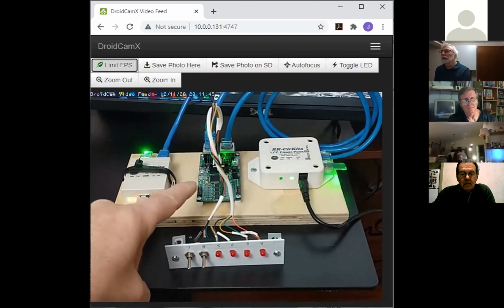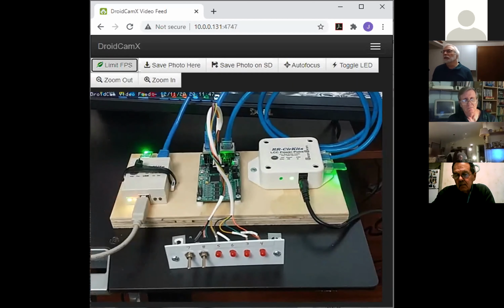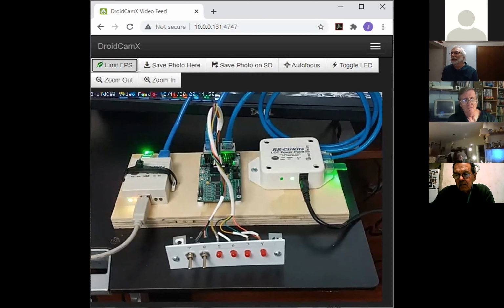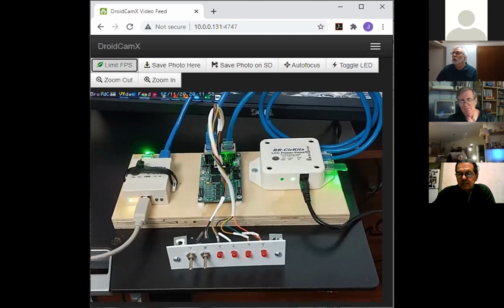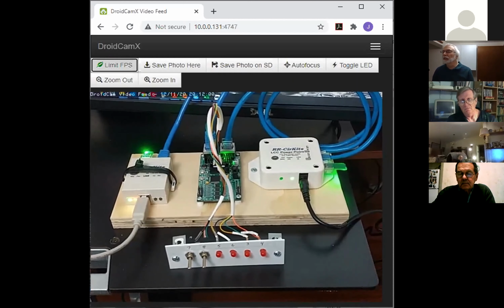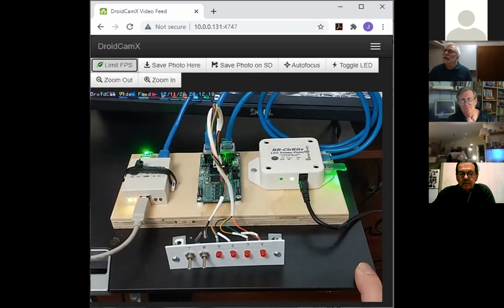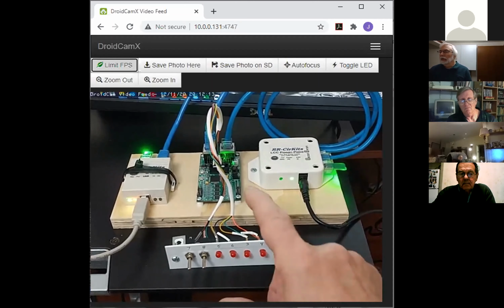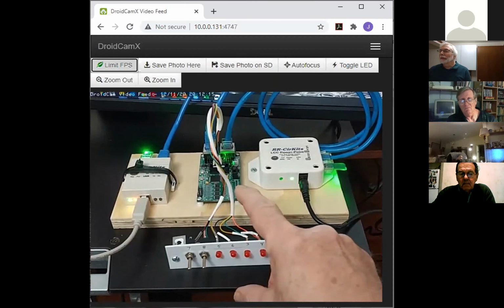And the middle one, that's a thing from RR Circuits. It's called a Signal LCC. It has 24, is it 24? Yeah, 24 outputs or inputs. 8 of them are perfectly flexible. You can use it for anything you want. 16 of them are only for lights. It's meant to drive signals, hence the name Signal LCC. And it's got some complicated features to theoretically make signaling easy. I have my doubts about that, but anyway.